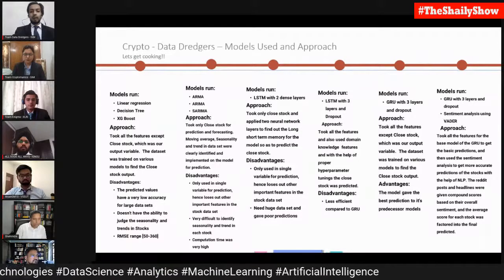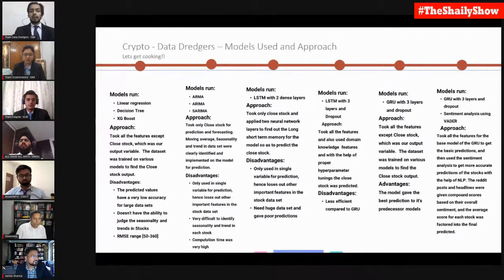But a few disadvantages that we saw were that we were doing it only for a single variable. So we were doing only the univariate analysis, and the most important features, as I already told you, the features that we have engineered, like open high low percentage, open close difference, and volume weighted average price, we weren't able to take into consideration. And one more disadvantage was that we needed a huge data set. At first we were taking a single year of data, but then we have to consider a minimum of 4 years of data in order to get good scores.